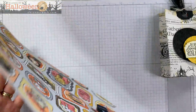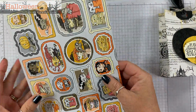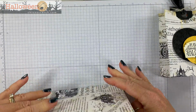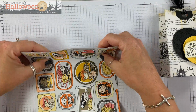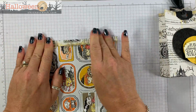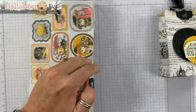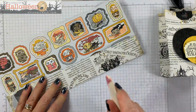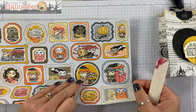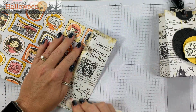Now this is a taller bag. If you wanted to make it shorter, you could just make it 12 by 6 or 12 by 5. But I know there's probably some people that you like to give a lot of candy to. We used to do that for our neighbors' kids. We would always give them either full-size candy bars, or one year I made cookies, popcorn balls.